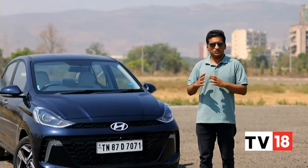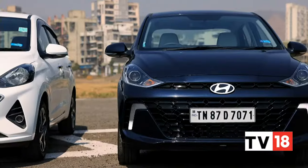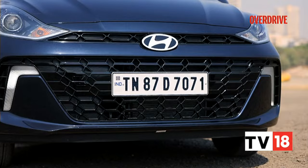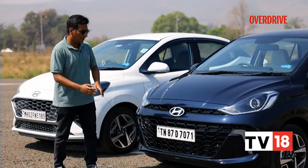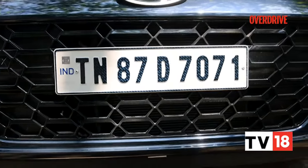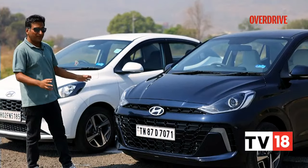Come back here with us on Overdrive. Hyundai's compact sedan, the Aura, has been given an update — it now gets a contemporary front grille, new features inside the cabin, and additional safety equipment to make it a more compelling buy. Compact sedans may not be all the rage they were a few years ago, but if you want affordable, practical family motoring, there's still a solid option considering the premium you need to pay to get an SUV. So here we have the new Hyundai Aura with its mid-life update.